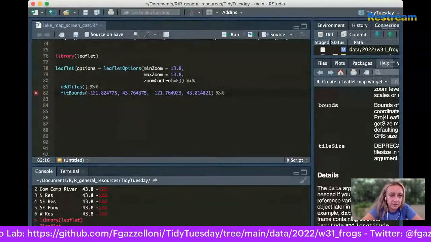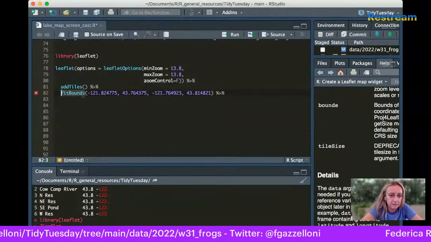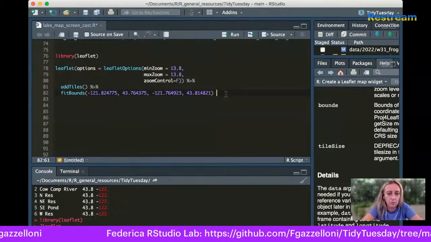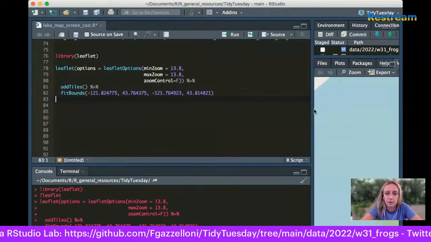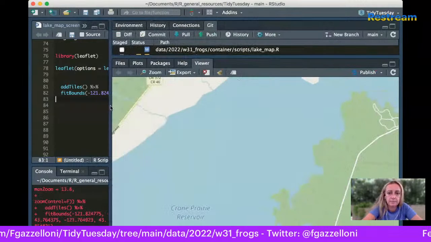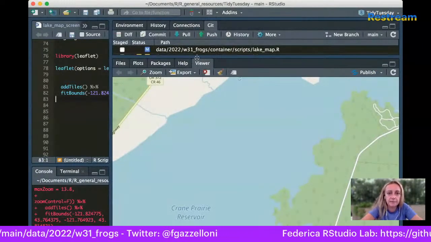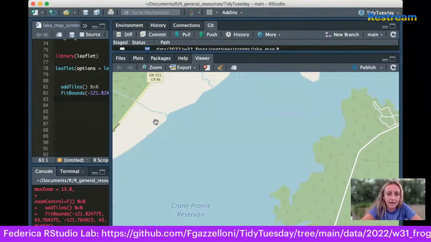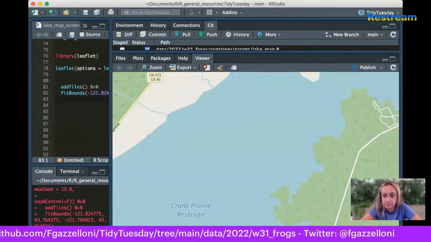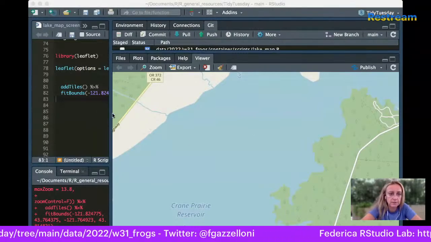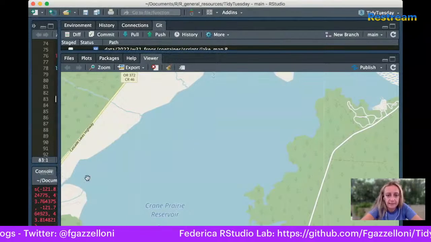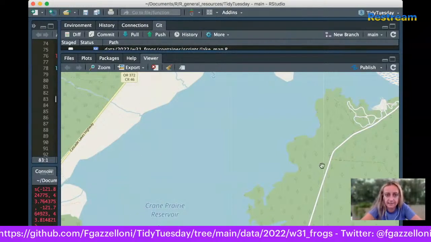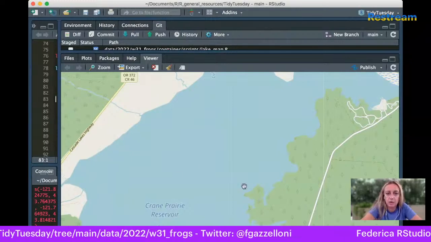If I add this information inside the fit bounds function, you can see that now my map is centered on my Crane Reservoir, my lake, and I'm going to add my information.